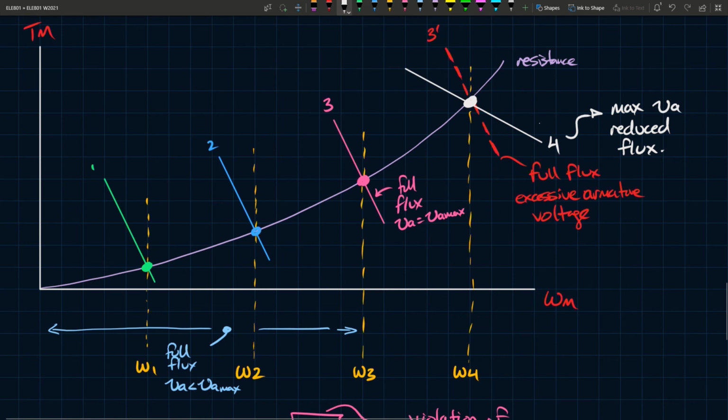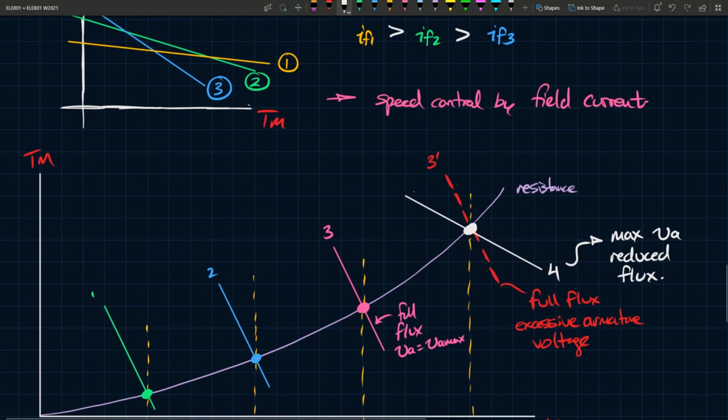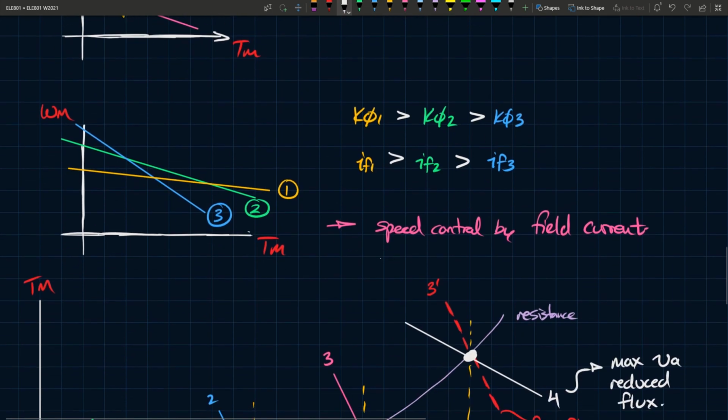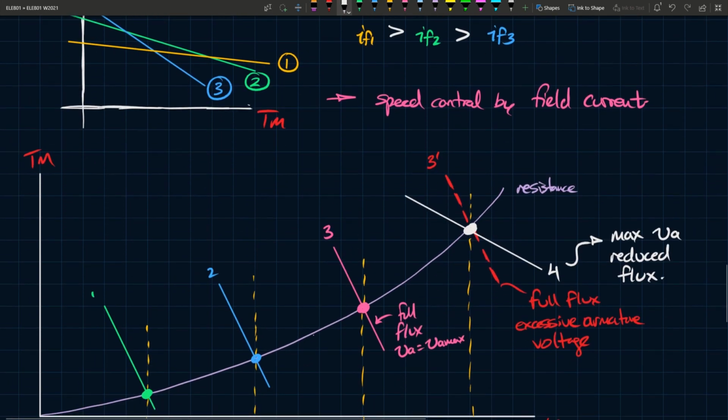So that's it for the discussion of speed control. We've seen conceptually how this can be controlled. Now in upcoming videos, we'll look at how you can implement this based on the requirements of the torque, based on the torque speed characteristic of the vehicle, and how we can use this to match those types of profiles. Again, this was based on the previous video on the steady state model. There was not very much derivation here, but this was more of a conceptual analysis, which is very important when we're trying to understand how these machines operate and how we can control them.